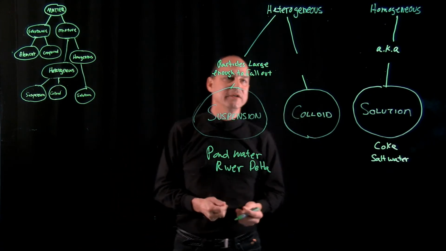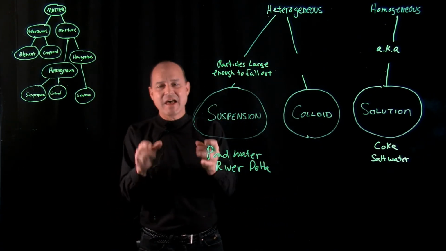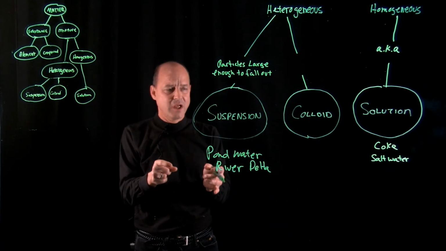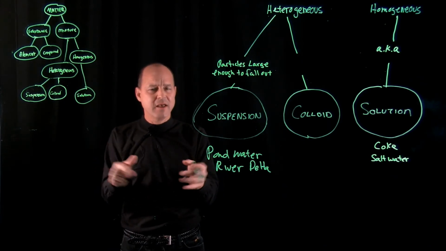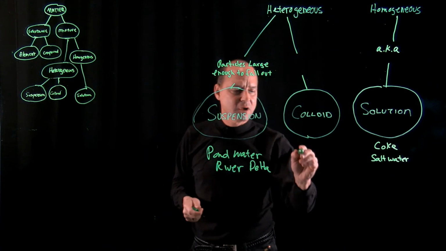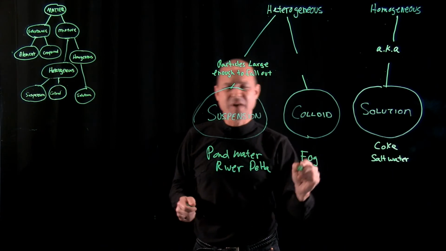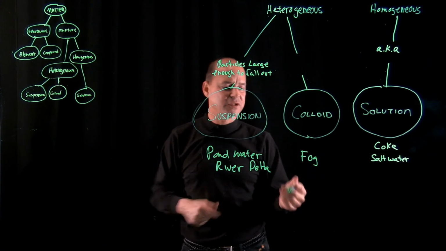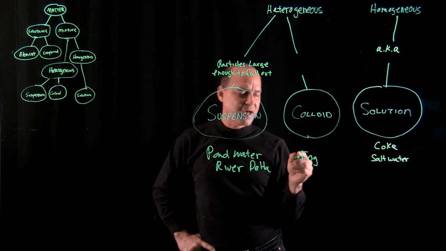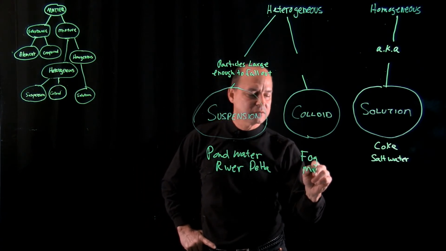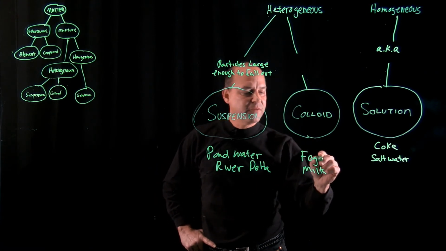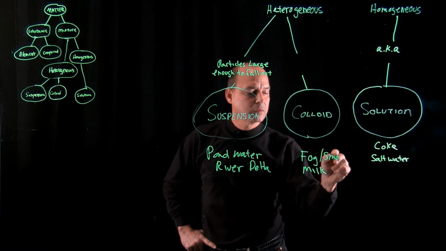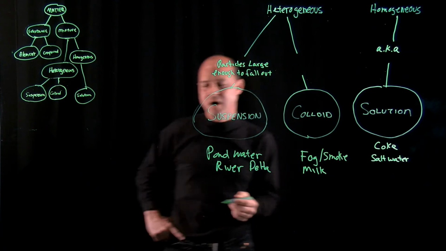Now, a colloid has smaller particles in it. The particles are so small that they don't really fall out, they just kind of float around. Let me give you a couple of examples first. Fog. Now, that's not really a liquid. I told you I was going to talk about liquid, so let's think about something else. Milk. You might have to do a little more explaining there. But fog or smoke. I think this helps when I talk about fog or smoke.